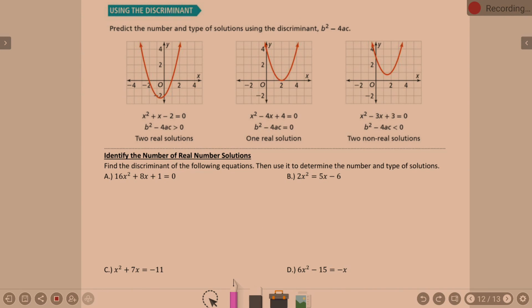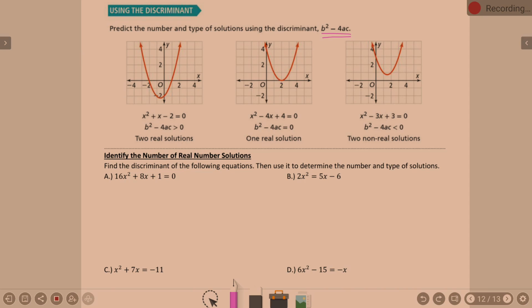The back side of this talks about something called the discriminant. When we talk about the discriminant in math, we are specifically talking about b squared minus 4ac. What do you recognize about b squared minus 4ac? It's part of the equation. Yeah, that's what was just under the radical. That piece under the radical will help us know how many solutions there are and what type of solutions there are.